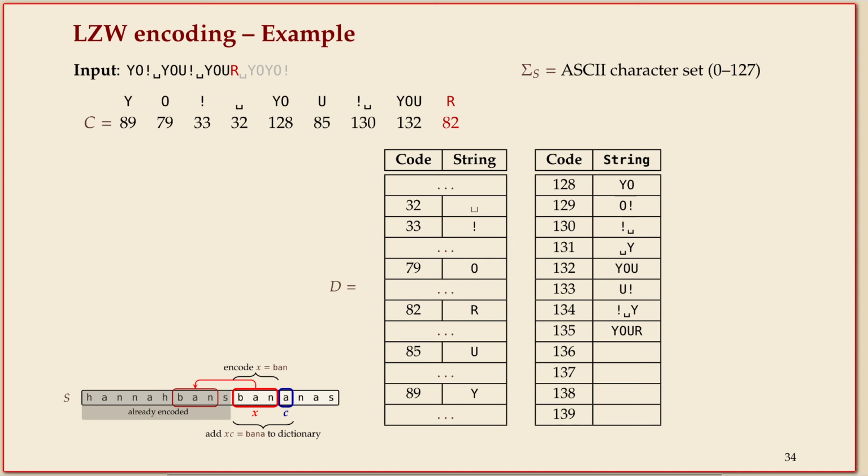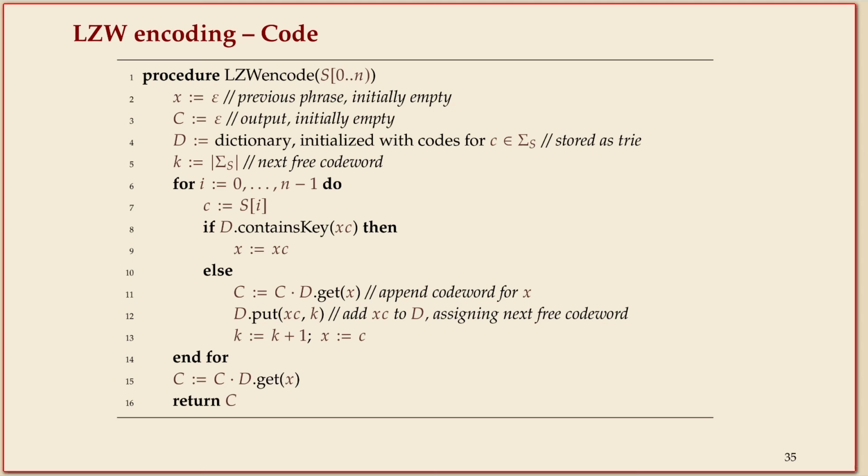R we haven't seen, so nothing interesting happens. Then space, but we have seen space Y before, so we can use that again. One more. Okay, O we have seen, but OY we have not seen yet. So we can only use the O, but then insert OY. Then we see another YO. We haven't seen YO with an exclamation mark behind. That's it. And one more, and then we're done.